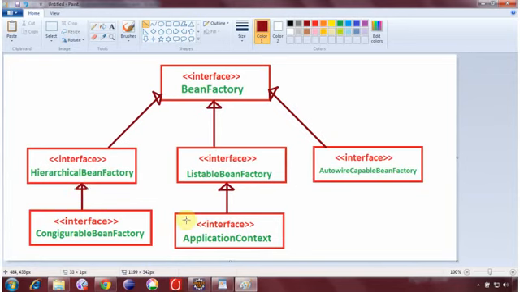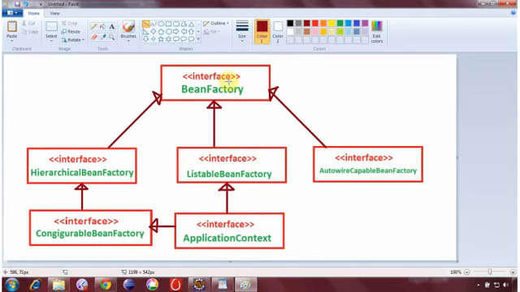And application context is further extending the capabilities of this configurable bean factory as well. Here I go, here and here. Drawing actually takes a lot of time. Okay, so let's come back to the topic here.